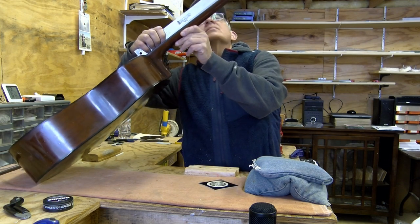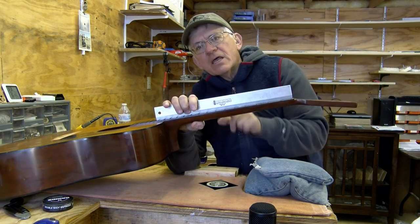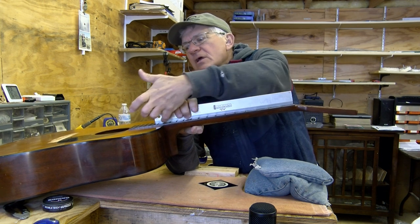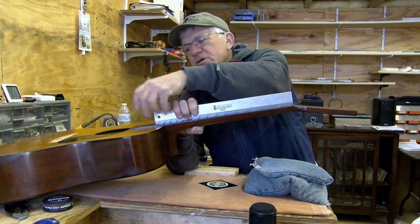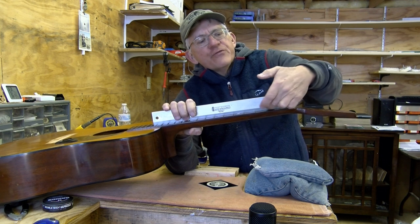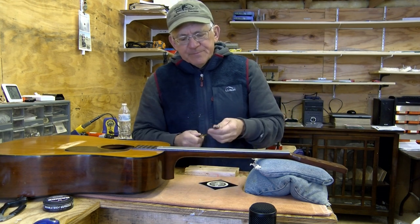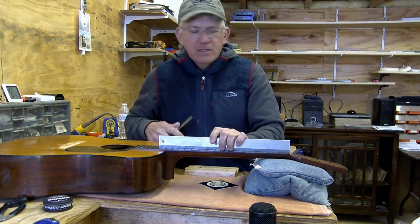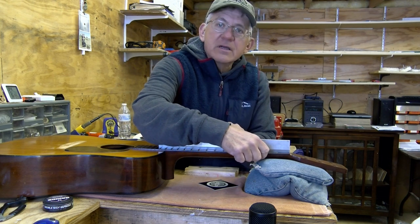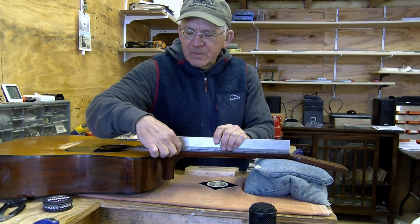If you look at this closely - you've got a gap in here. You've got air here, it's sitting up on the fingerboard here, so there's no gap right there, then there's a gap gap gap gap gap, and then it comes up here to about the first or second fret and it's touching the fingerboard again. Let me take a feeler gauge and show you - 8 thousandths of an inch. Running the gauge this way - it's clear and then right here it sticks, and it's clear all the way from here to start sticking.